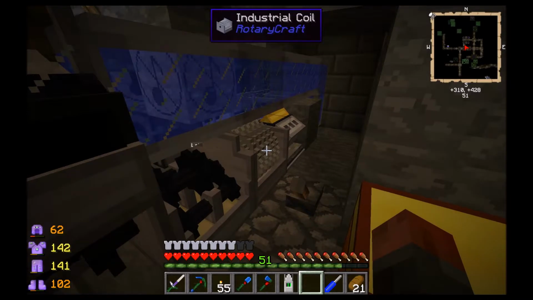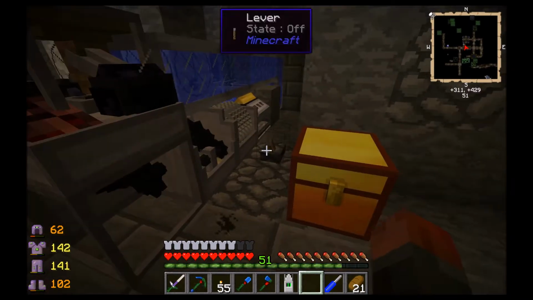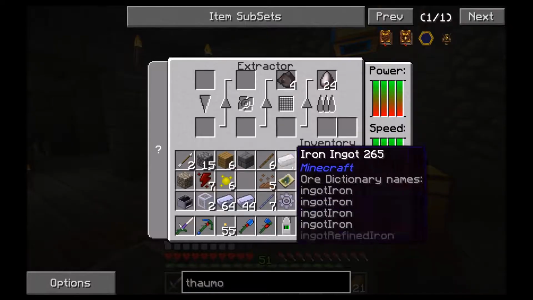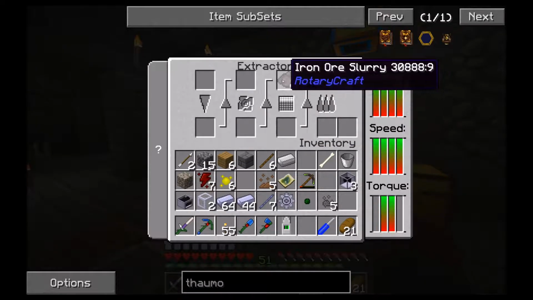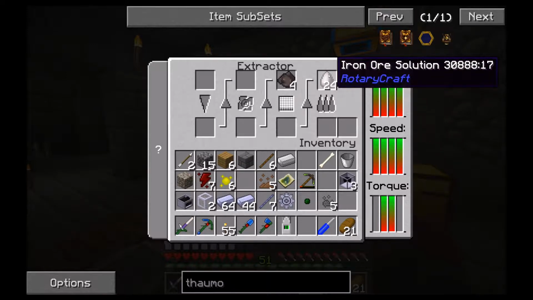But 3 stacks would be bad. Try not to do that. So in this case, let's just turn this back on again. And it's just going to chunk through these. Remember, I only put 10 in to start, so that's 2.5 times at the moment.